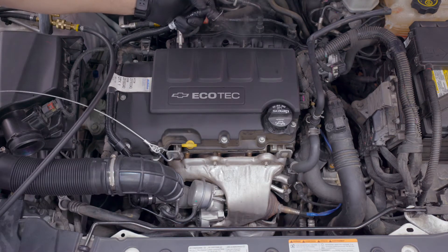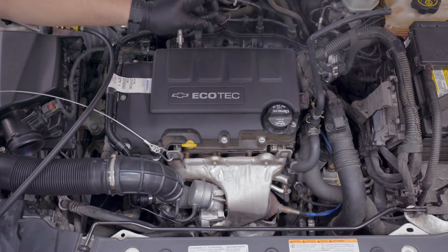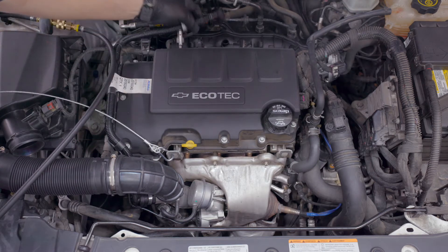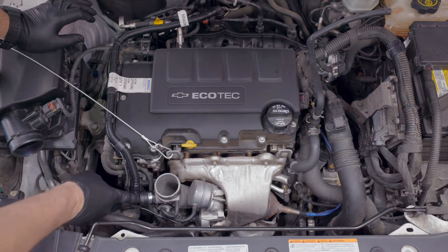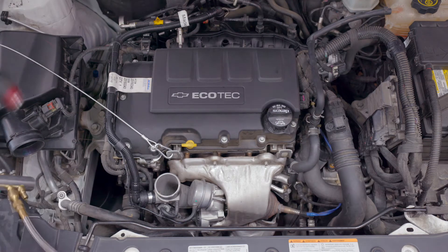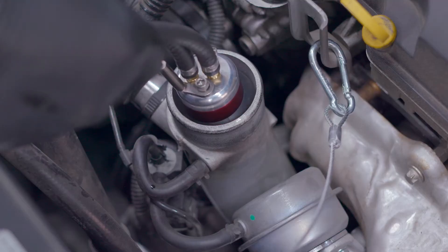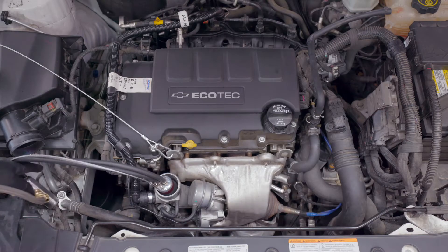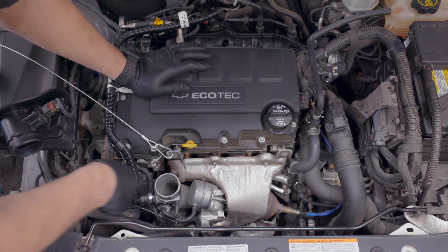Do you see how we have smoke coming out of this port? I just put my finger in there and you should have heard that noise — that was that valve down here that actually just closed off. If it doesn't close off, then this guy has got a problem. To resume testing, when you have a leak here, you can insert one of these devices, and that will in turn seal off the passage leading into that port.